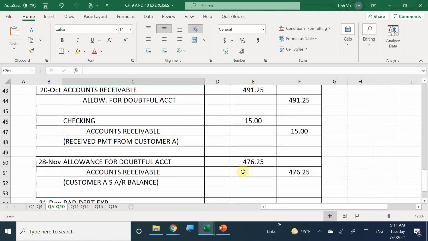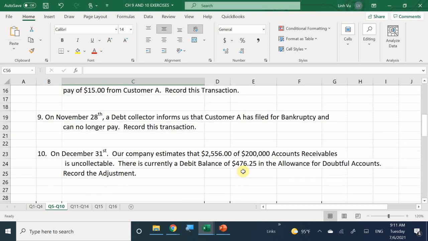Now, how do we solve for that amount that we need to write off? Okay, in this case, which allowance method am I going to be using? Add. Okay, good. Add, right? Which is going to be the balance sheet method, right? Because we see the accounts receivable, right? We're not using the income statement method. So because we recognize that there is a debit in my allowance for doubtful accounts, we're going to be adding them together. So excellent.